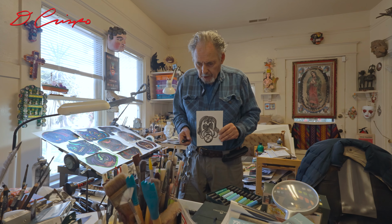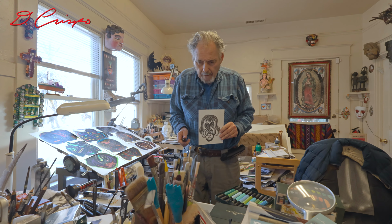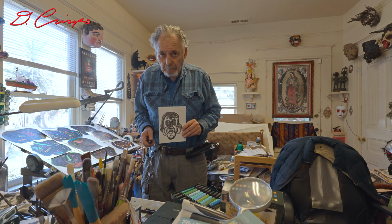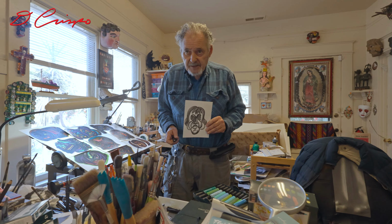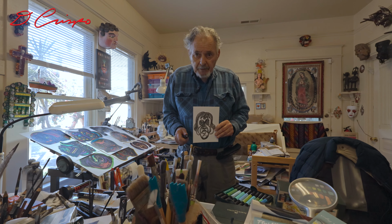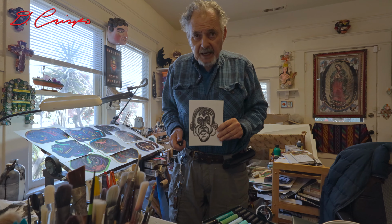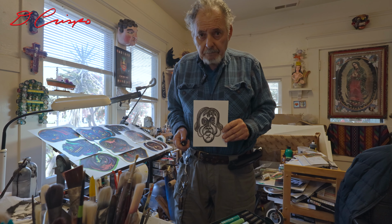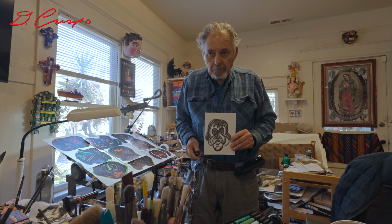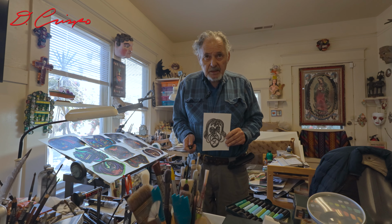Okay, I'm going to talk about using the Faber-Castell markers with the India ink being permanent and waterproof. Okay, that's very different than their Albrecht Dürer watercolor felt tips, which are a watercolor and a felt tip. But the important thing is that they're all Faber-Castell, the German art pigment company that came up with the ability to put India ink into felt tips.